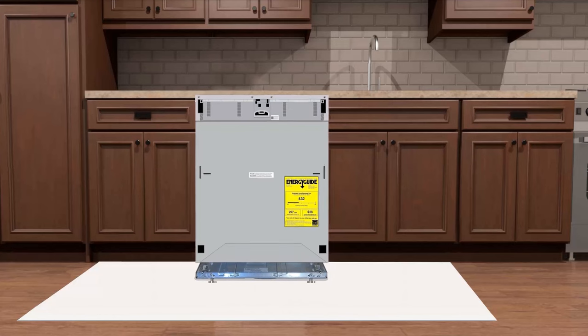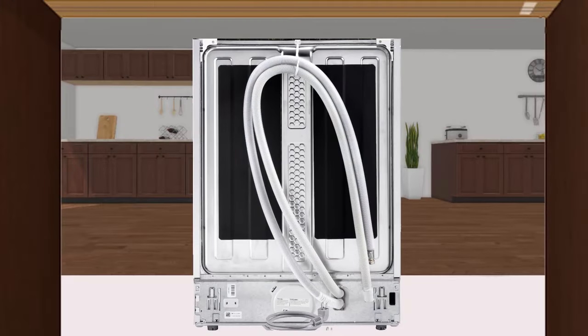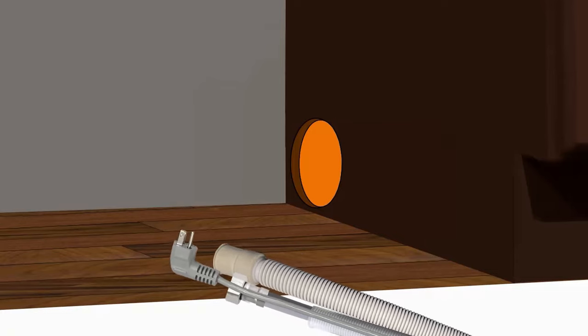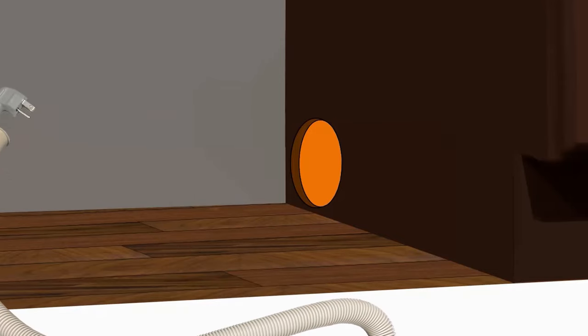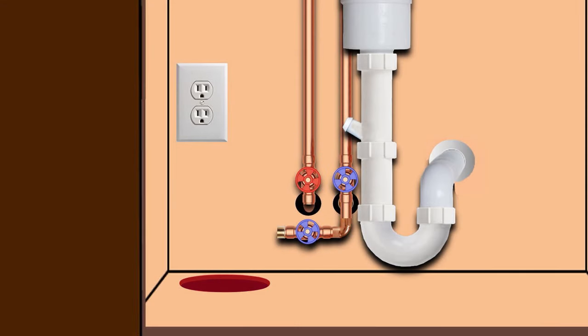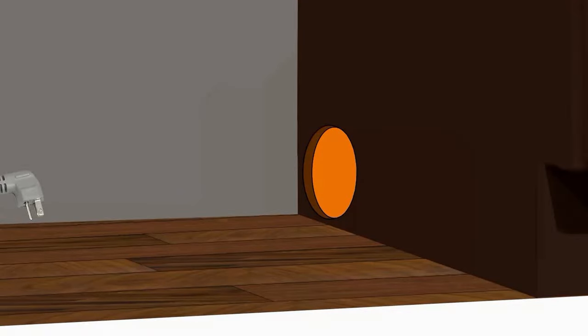First, slowly position the dishwasher in front of the install niche. Next, remove the water and drain lines from the wire tie wrap on the back of the machine. Now, lay the hoses along with the power cord inside the niche and position the lines to route through the base cabinet and up through the sink cabinet floor. Make sure the cabinet cutouts are large enough to safely pass the three lines through and are as clean and smooth as possible, as this will avoid possible damage to the drain, water and power cord.